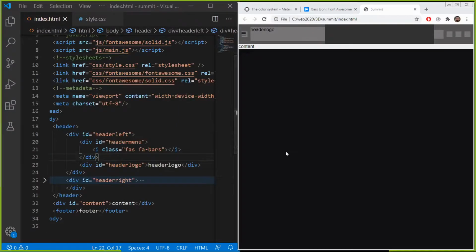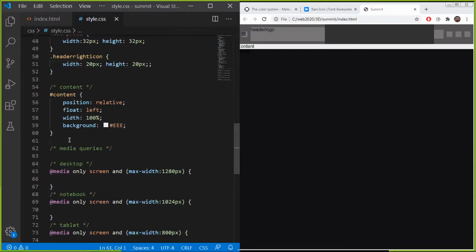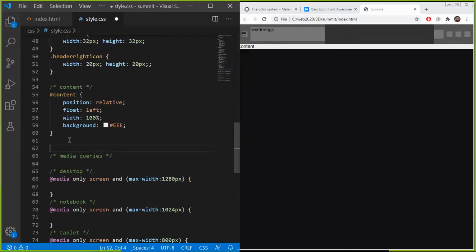And now, as you can see, my internet connection is unstable. Okay, as you can see, the image is not the size I want, is not the width I want, is not the correct style I want. So what I'm going to do is I'm going to put styles for these elements. Okay, so I'm going to go here, styles, and all the way down here, a little bit above the media queries, I'm going to put font awesome.